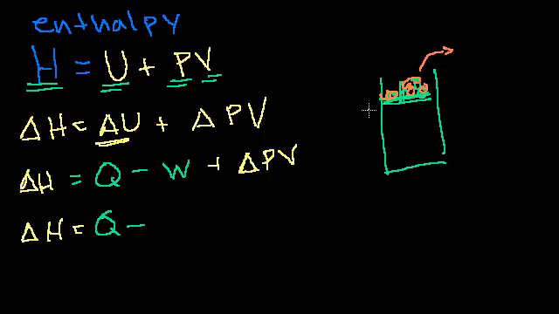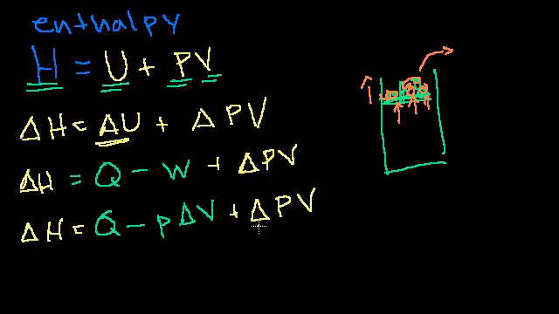But what's actually happening? When is the work being done? You have some pressure being applied up here, and this piston is going to be moving up, and your volume is going to increase. And we showed multiple videos ago that the work done by the system, which you can kind of view as the volume expansion work, is equal to pressure times change in volume. So this was our change in internal energy, and I had several videos where I show this. And now let me add the other part of the equation. So our change in enthalpy can be defined by this.